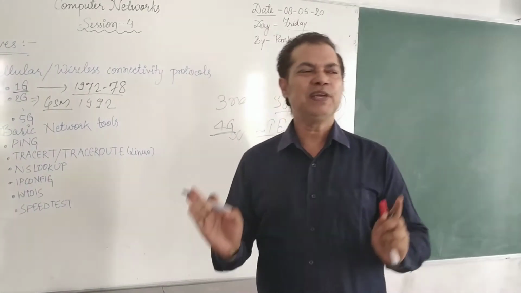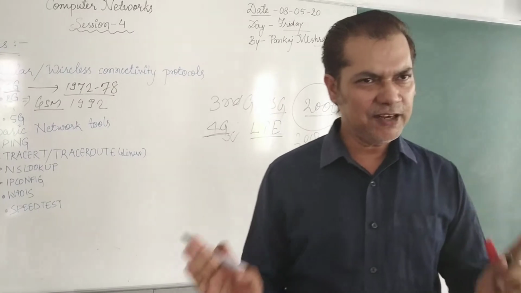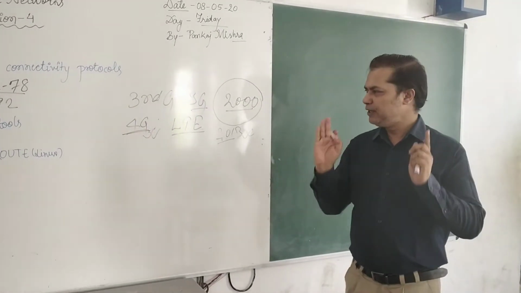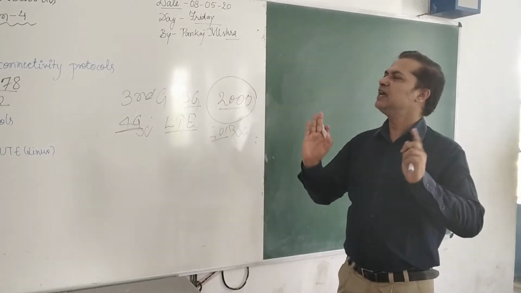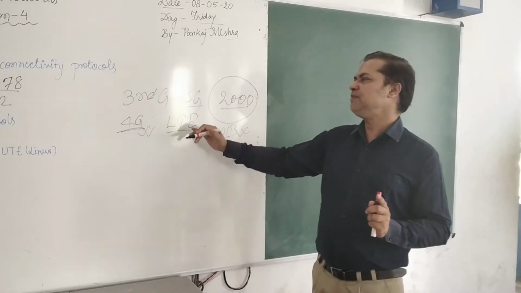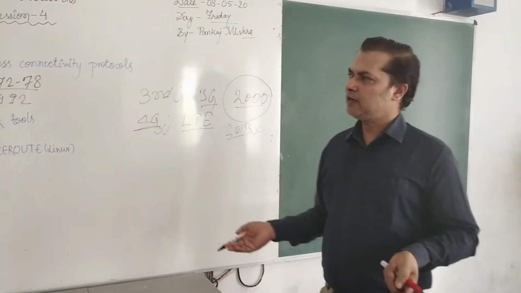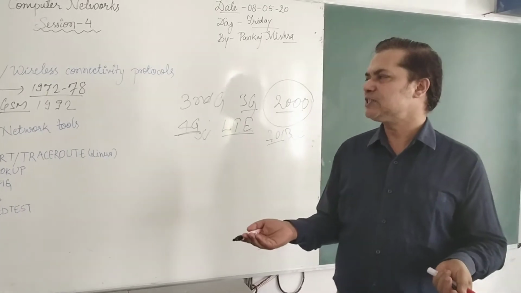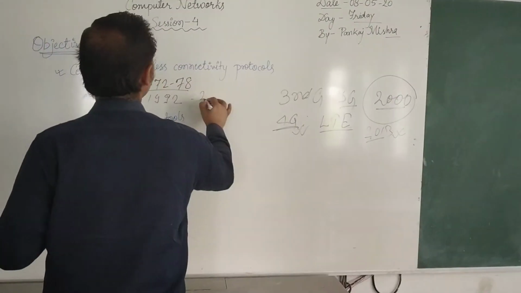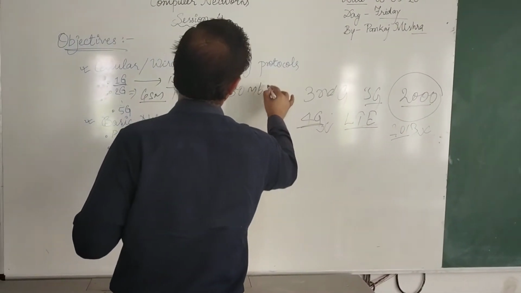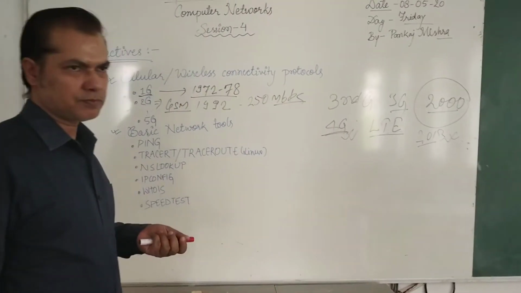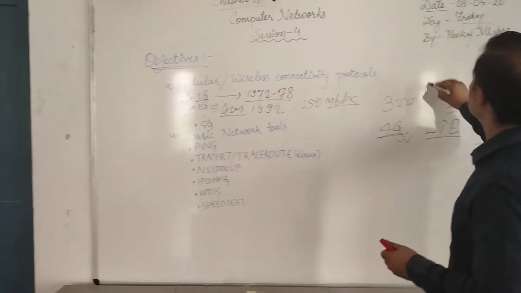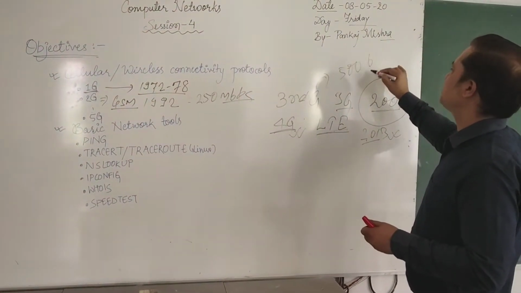In the 4th generation, we are able to communicate well. We are able to send messages, and we are able to send video messages or do video conferencing in a better way than 3G. That's why the name 4G is given. Different generations also have different speeds to transfer data. In the second generation it was 250 Mbps, megabits per second. That was the minimum speed I am talking about. In the third generation it came to 500 megabits per second.